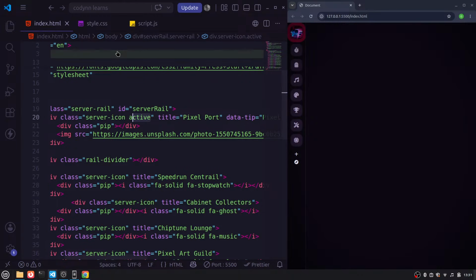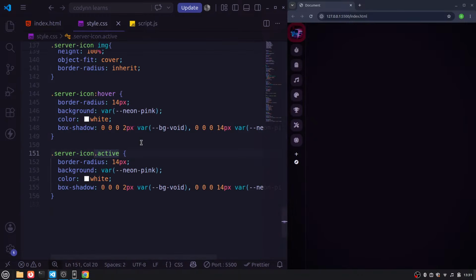I say state because we have to hold that from our JavaScript. So the HTML element having active in its class list will be triggered from here. So it will have the same border radius and the same thing here, color white. It will have the same thing, right?